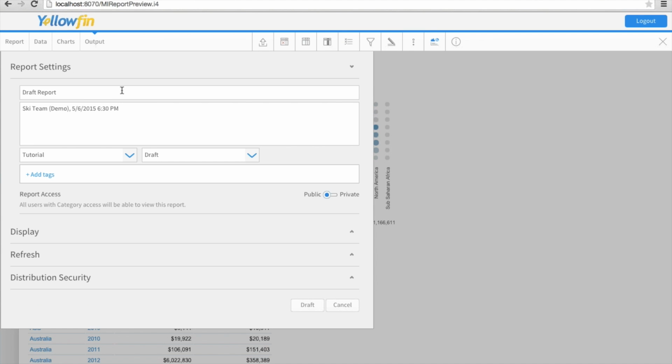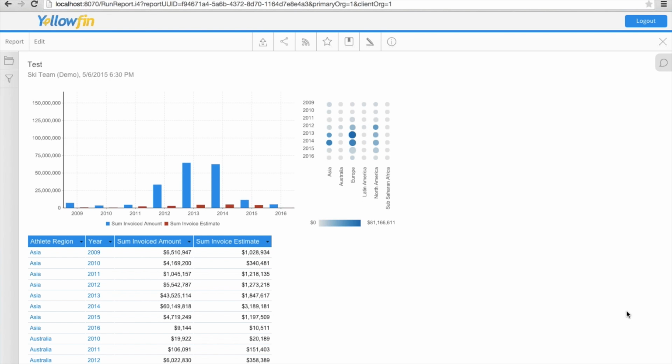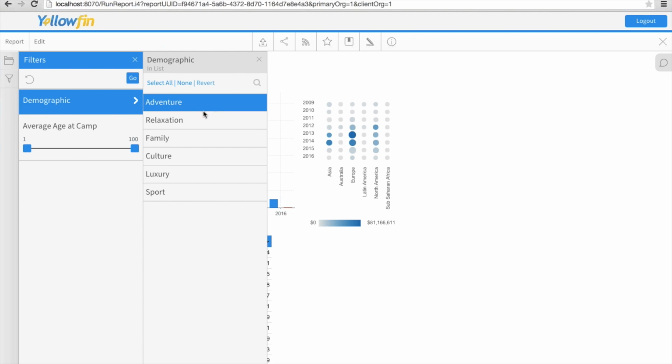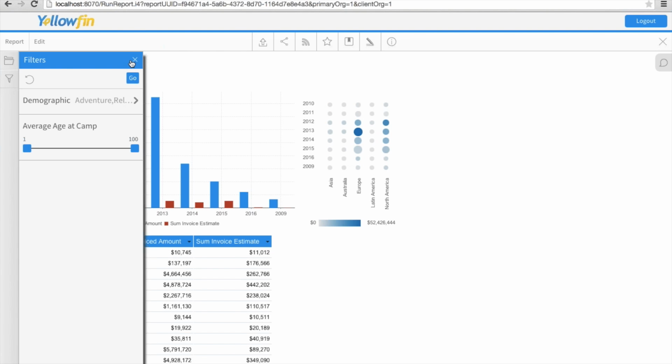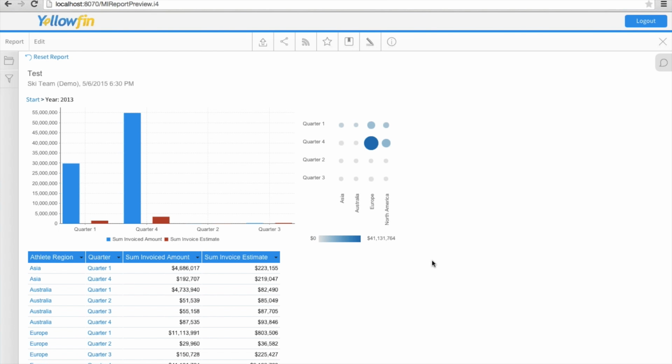So what I can do now is actually save and activate my report. And that then allows me to go start sharing that report with other users, to maybe have users come in and start viewing the report, analyzing the data. So we could come in and say, maybe we want to start filtering by these 2 values. Maybe we can focus in on a particular year. So you've got all that analysis functionality that you can now start working with.